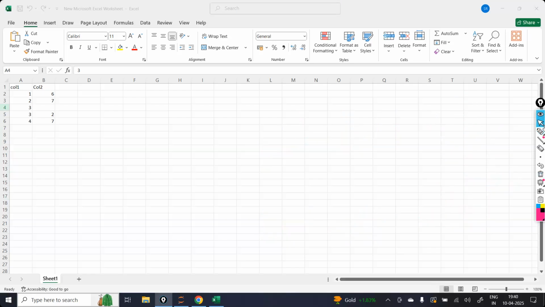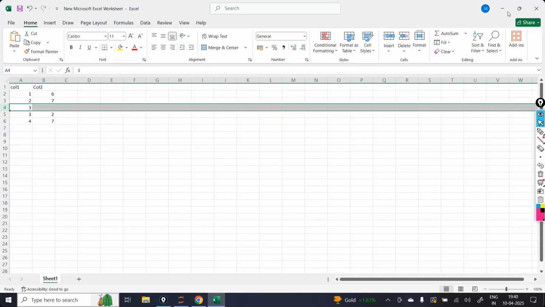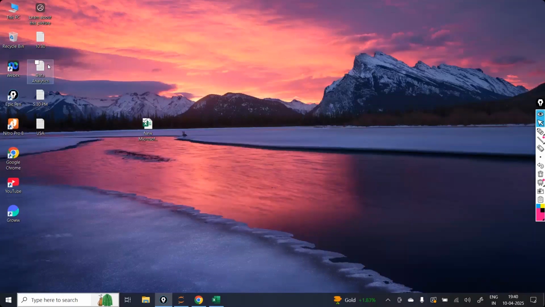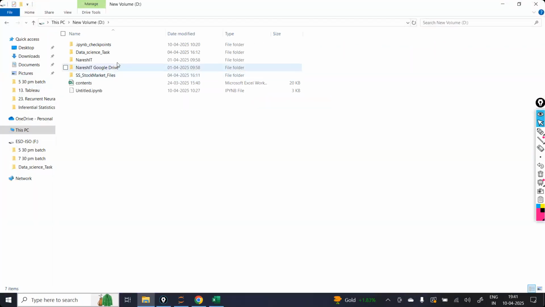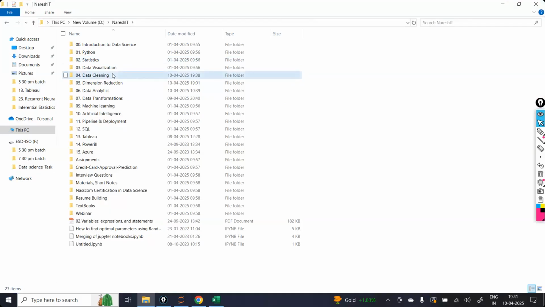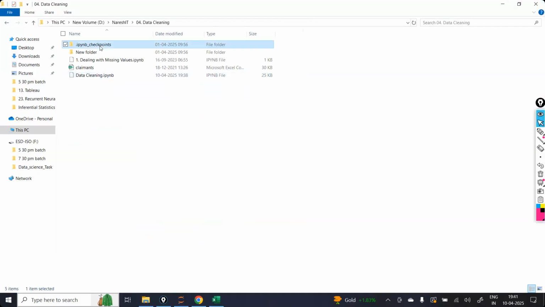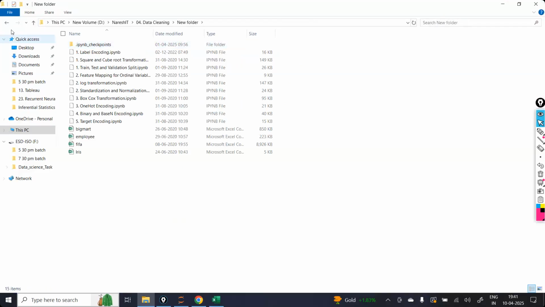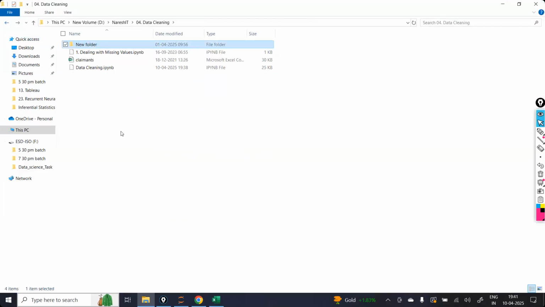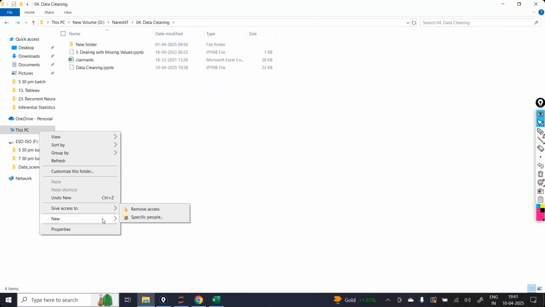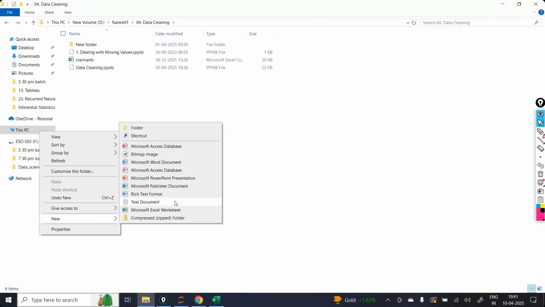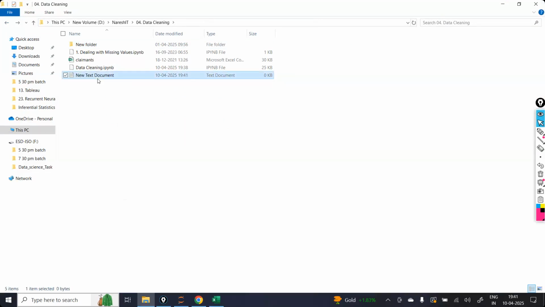Now, all these points whatever we are discussing, write in the notes very clearly, step by step, in the notes you have been writing for the last few days. Here in data cleaning, I'm going to create one separate folder and name it data cleaning notes.